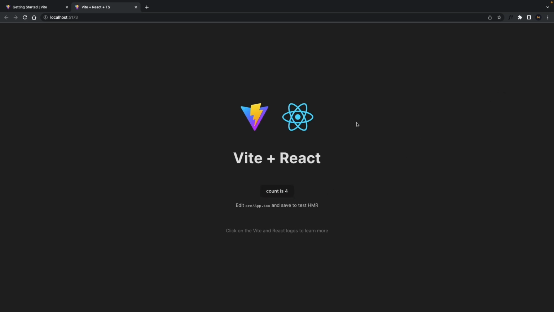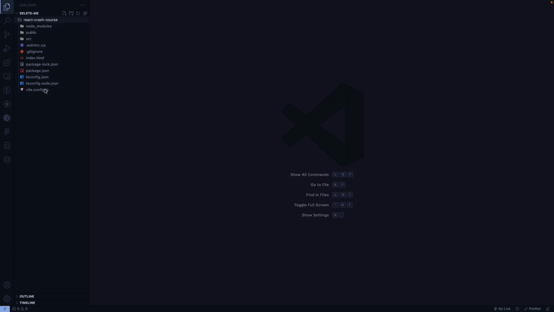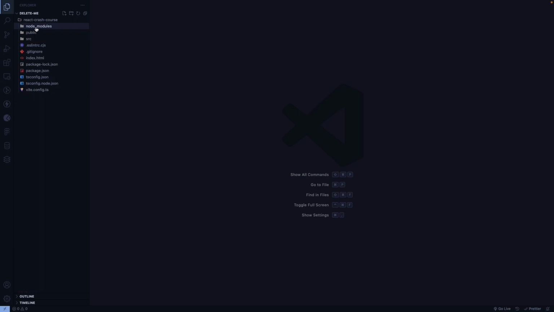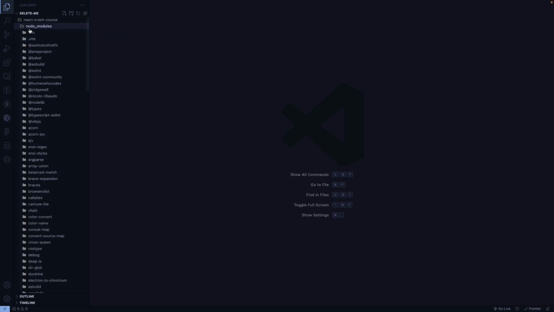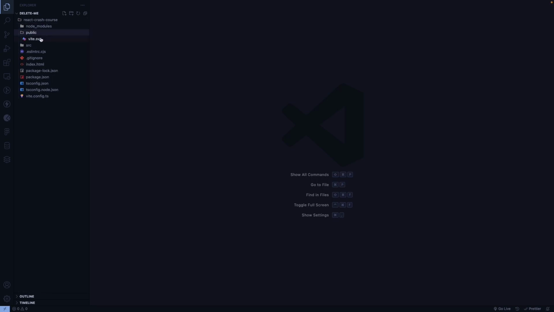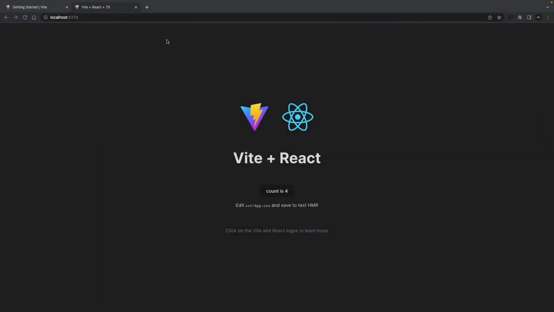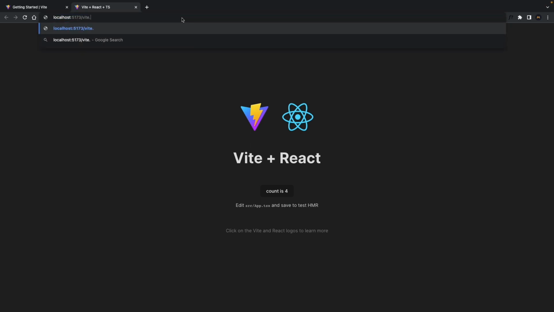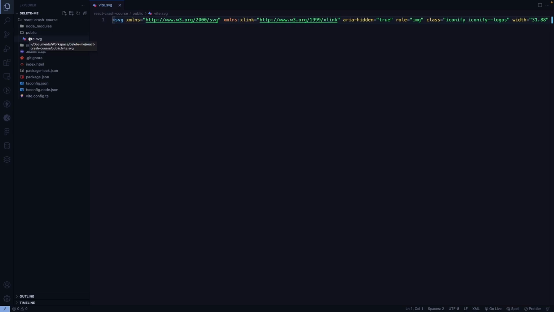And yeah, now let me go ahead and show you the folder structure. So I have this folder structure, node_modules. This node_modules means all the dependencies you have installed for this project. You don't have to actually worry about this. You will never edit anything in this folder. And then I have this public folder, which contains all the public resources, like we have this vite.svg. So if I want to access this here in the browser, I will say vite.svg. So it will show the Vite logo. So you can just add any files here in order to access them from the browser, or a user can access these files.